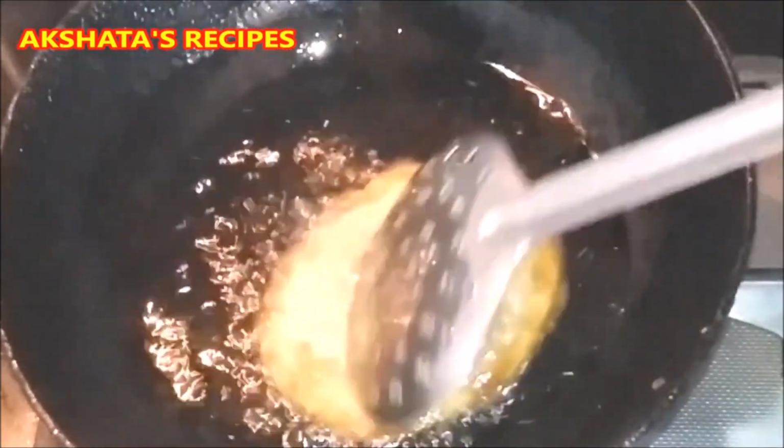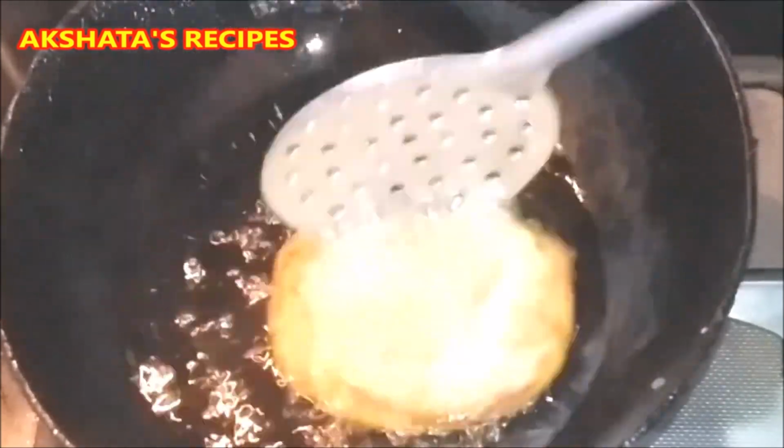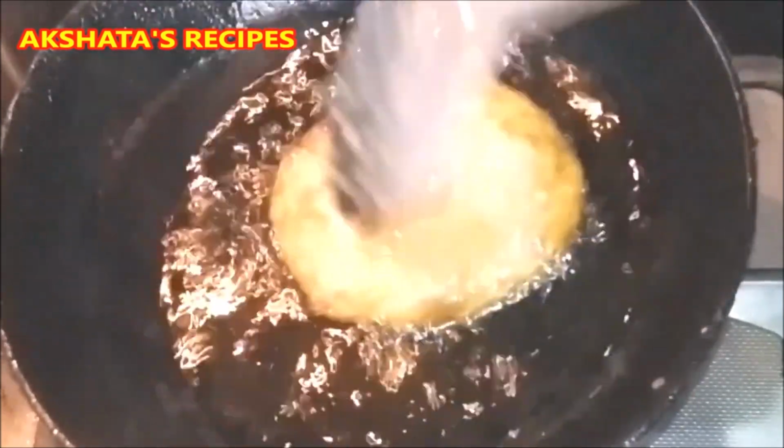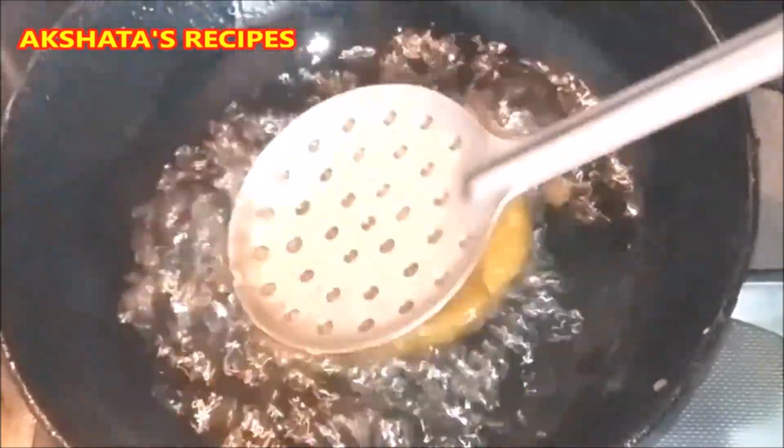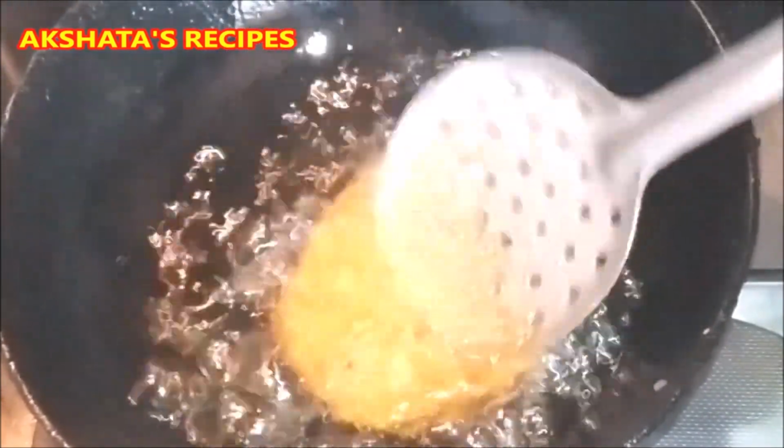So in this way, you can see that our puri is nice and golden brown again. We just have to lift it up from the hot oil, drain the excess oil, and directly dip it into the sugar syrup.